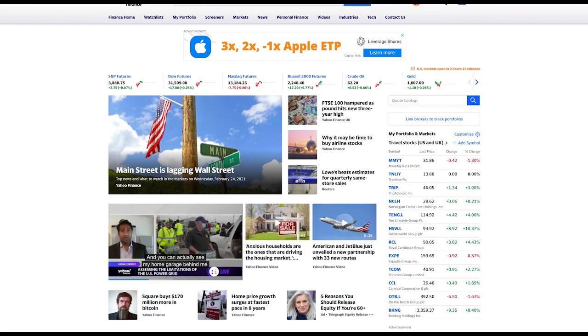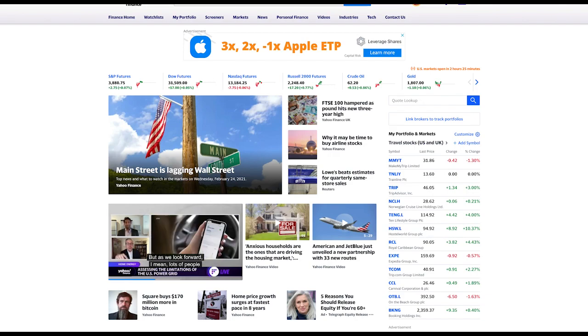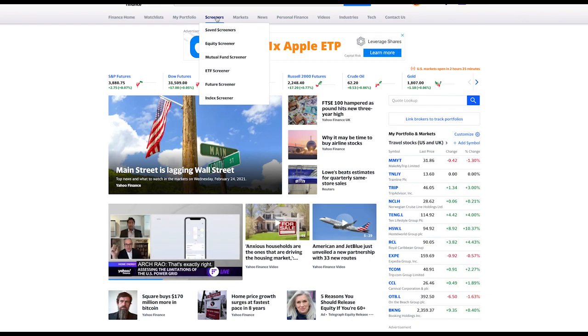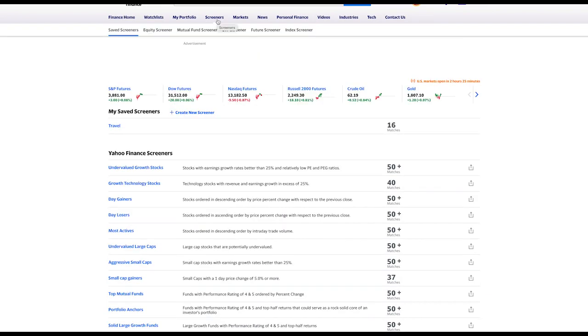Welcome to a Learn to Trade webinar, and today we'll be looking at how to build a profitable stock portfolio. To do this we will be using a stock screener, and Yahoo Finance has a reasonably powered stock screener that is freely available to all those who have an account at Yahoo. So if you don't have one, please go set up an account and then you can follow through on the webinar with what we are doing.